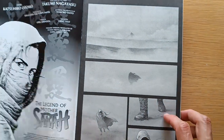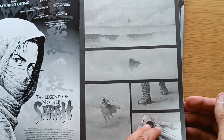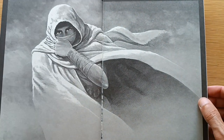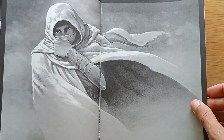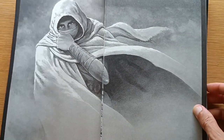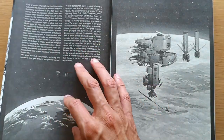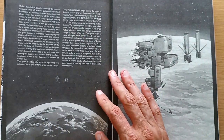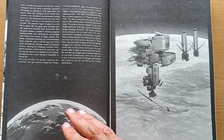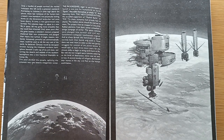So it starts here in the Wastelands with this woman, and she's walking here. And yeah, cool splash page, very dramatic. Let me put this right here. And then we start in space. I will shorten this a bit. It's like the Earth was annihilated by nuclear fallout, by bombs, by war.